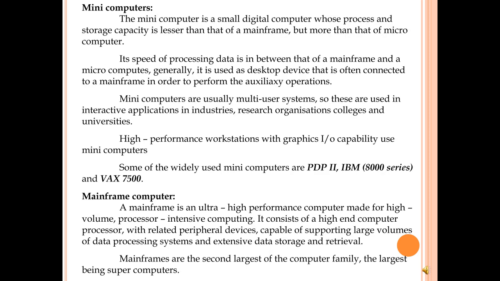Then we have minicomputers. The minicomputer is a small digital computer whose processing and storage capacity is lesser than that of a mainframe but more than that of a microcomputer. Its speed of processing data is in between that of a mainframe and a microcomputer. Generally, it is used as a desktop device that is often connected to a mainframe in order to perform auxiliary operations.